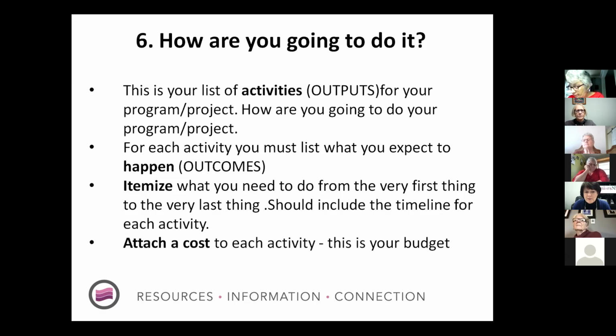So again, going back to your project committee meetings, how much it's going to cost to do a session, cook a meal, from everything from the time of your volunteers, to the food that you need to cook, to the venue where you're cooking it, to the place where people are eating it at, to the photocopying of paper, everything that you've itemized to put a cost on it. Because when we start getting into the budget, then you can look at all your notes and start pulling things together.